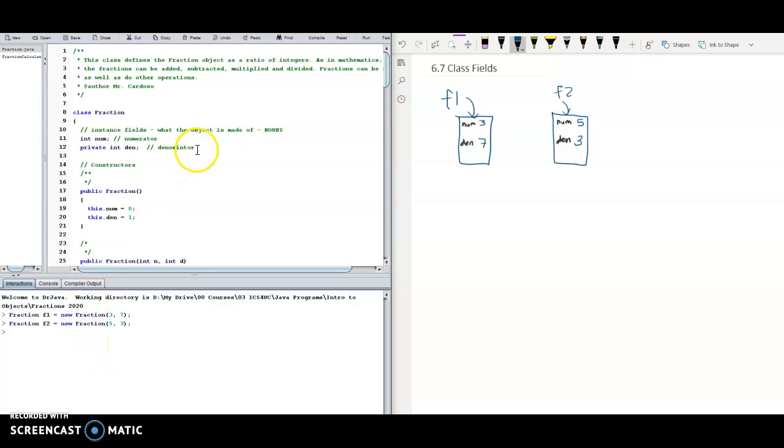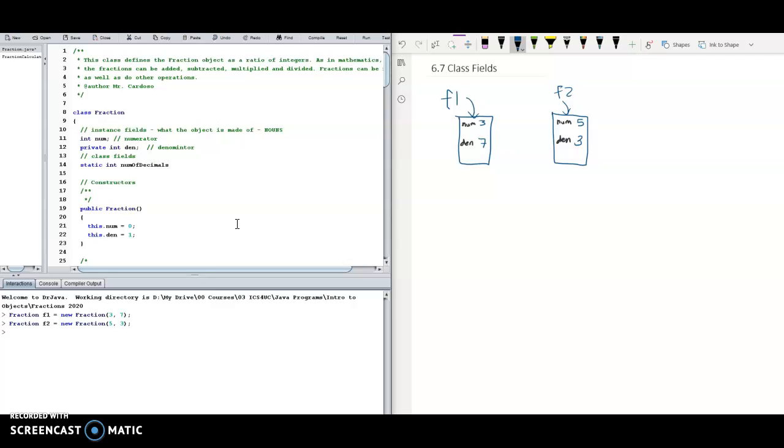So what are class fields then? Class fields are like global variables. If you remember the special keyword we used for class methods, that keyword is static. So we're going to use that keyword here for class fields. These are instance fields, so I should put another comment here saying class fields. So we can say, for example, static int numOfDecimals.